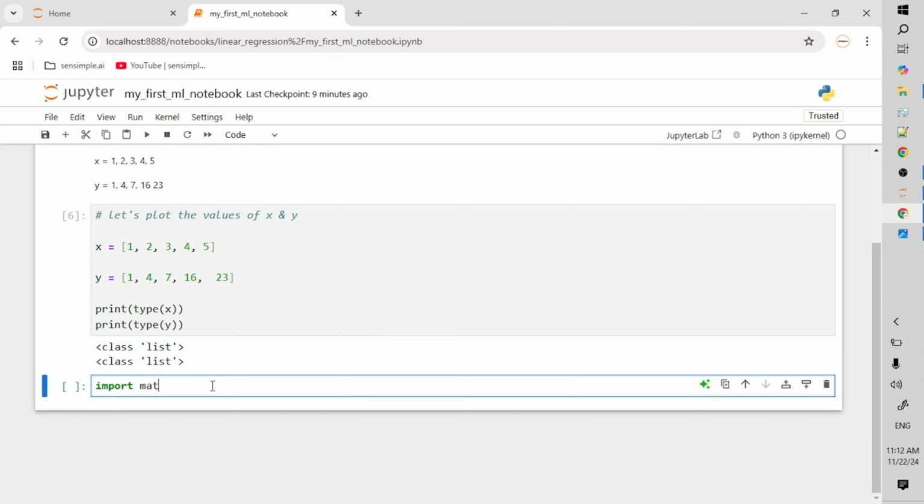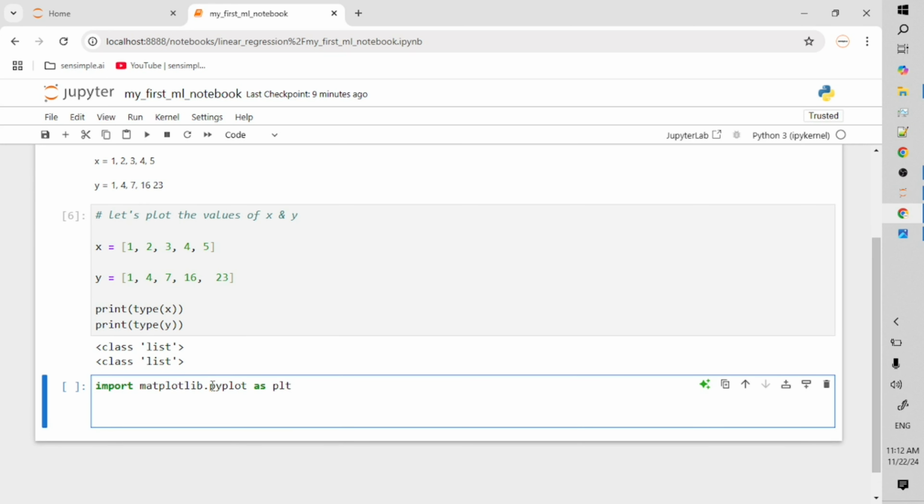Let's import the library that we need. So it will be inside matplotlib.pyplot, and let's give it an alias. Let's call it plt. Okay, and it's very simple to plot. Let's call it plt.plot. Plot the values of x and y, and let's give some label as actual values.